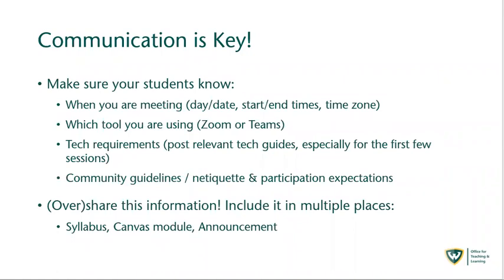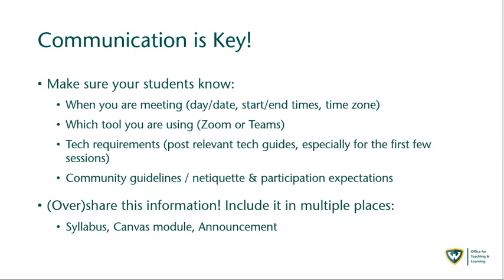First item to note is the importance of communication. You want to make sure that your students know the when and the how of how you're going to be meeting with them throughout the semester, any particular tech requirements that you're going to have, as well as any community guidelines or netiquette and participation expectations that you have. These guidelines might also be something that you want to develop with students at the beginning of the course as a way to set the tone for and help facilitate that sense of community in the class.